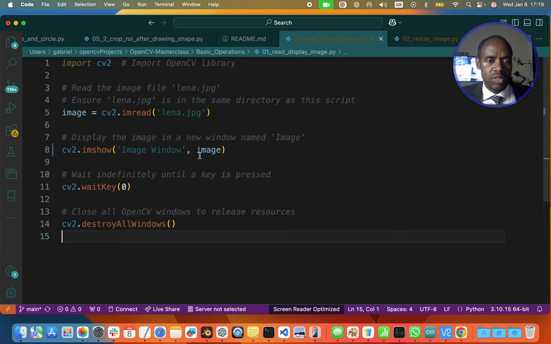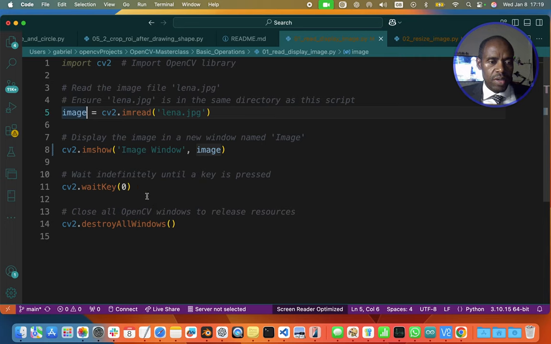Imshow accepts two parameters. That's image window. This is a text, this is the name of the window, and image, it's the same variable that holds the image copy in the memory.